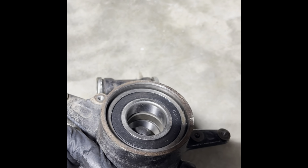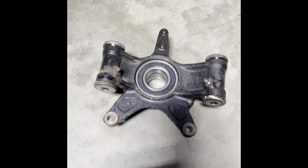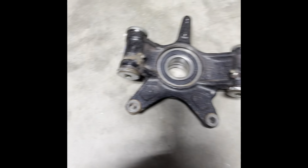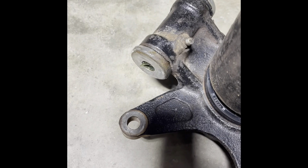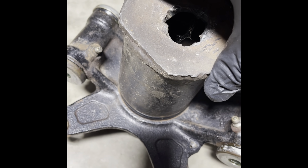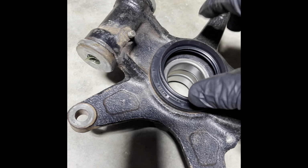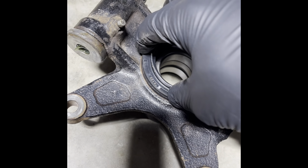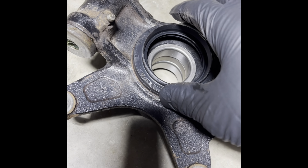Okay, as you can see, collar's in there. Got both bearings drove in and seated. Now for the seal installation. The perfect scenario, which not everybody can achieve, but I've got this driver I made years ago that works on a lot of different seals. It lays on there perfect. You want to try to find something that'll go over the seal and hit on this part, so it'll drive it down in there flush and won't deform the seal.